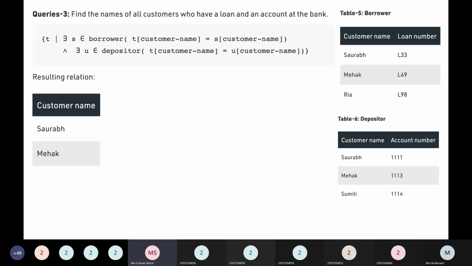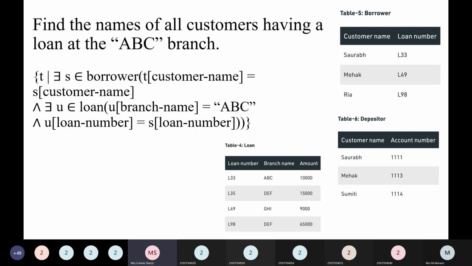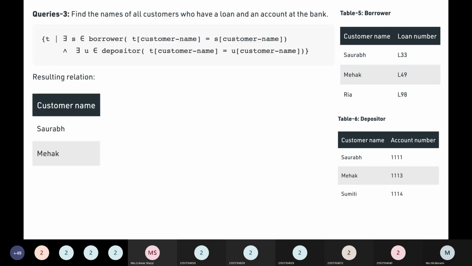So here in this example, when you see the names Surab, Meka and Ria, three names are given here. Whereas in this table, when you look at this card, Surab and Meka are going to be the persons who have applied for the loan from that particular bank. So when you want to write the answer, you can give it in the set formation.